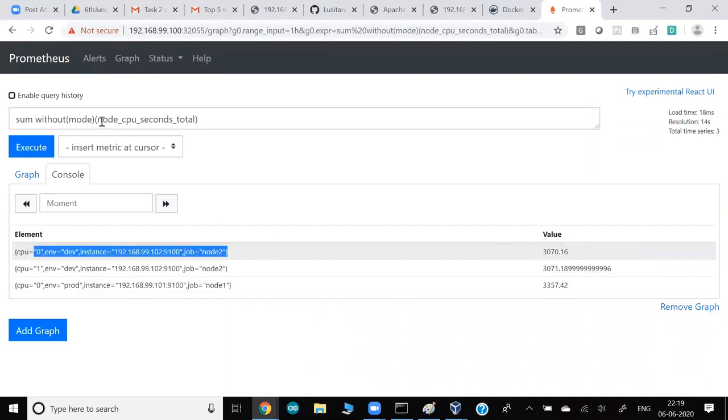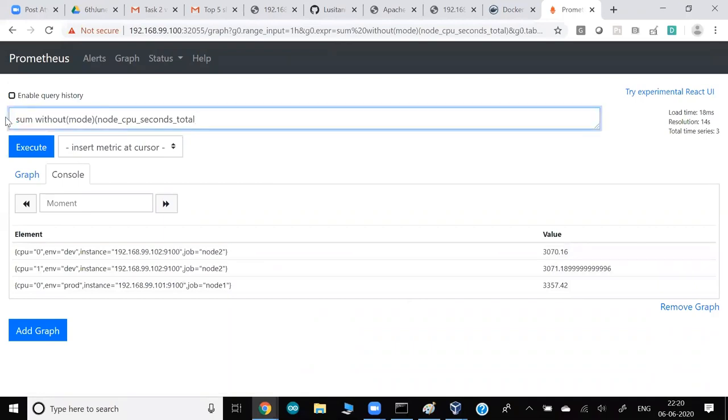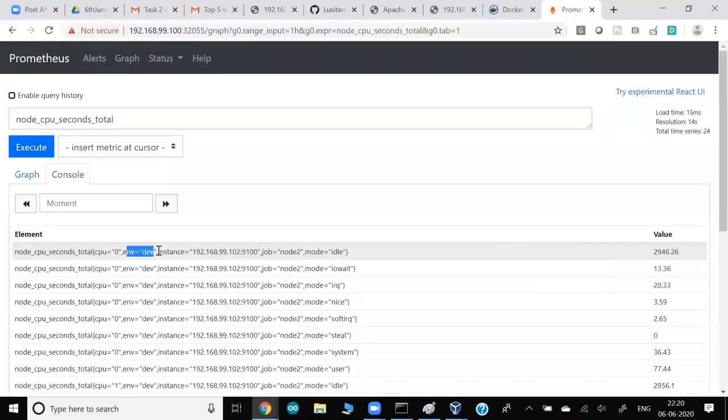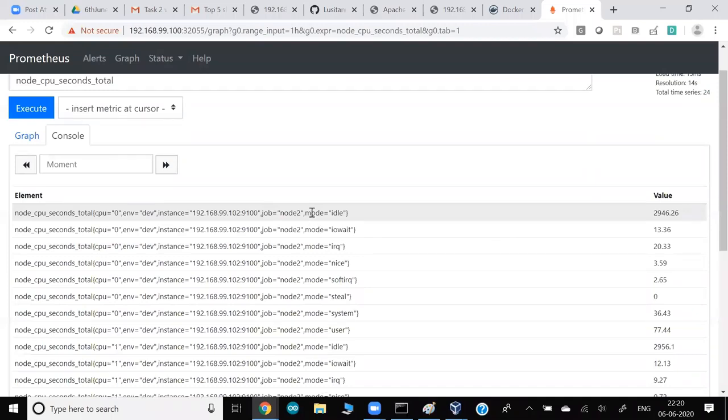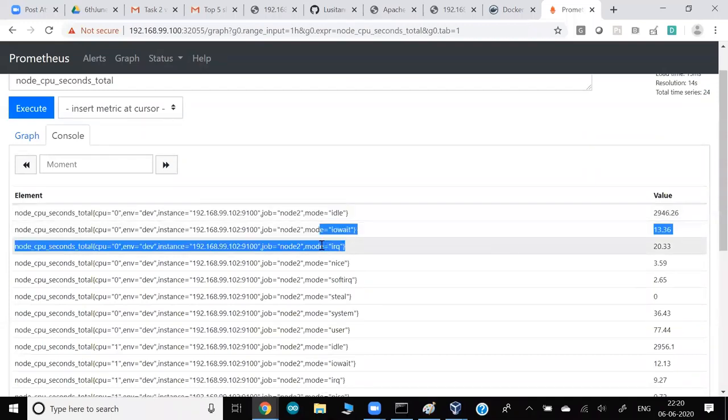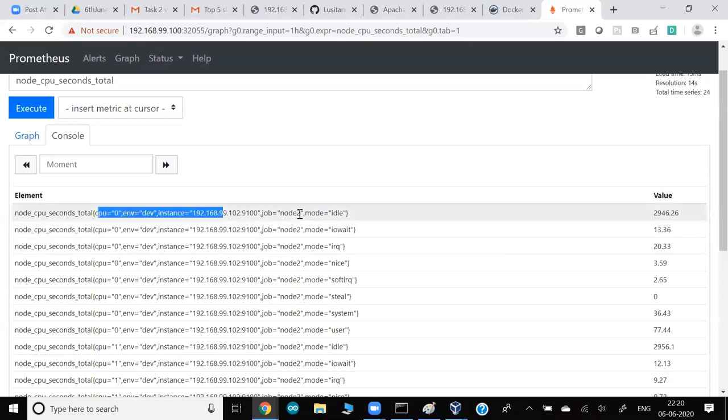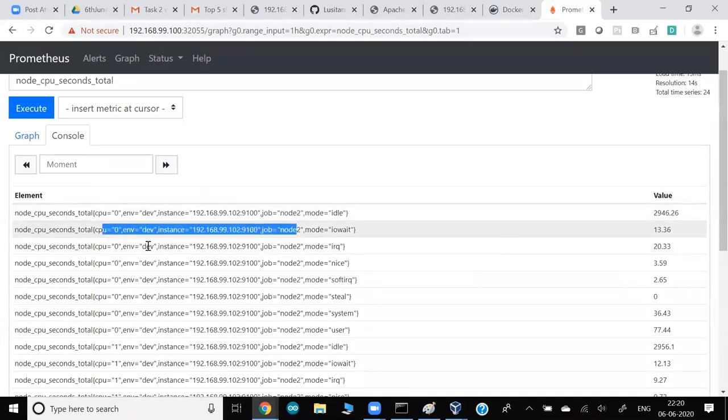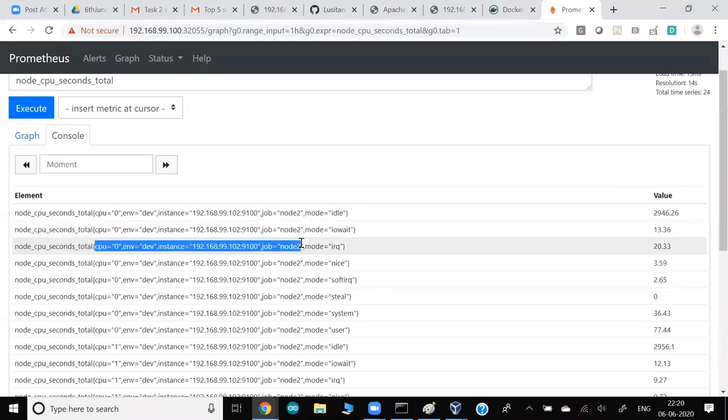So again, let me repeat what I'm talking about. This is again one kind of aggregation. If you see in this query, all the data we have: CPU, environment, instance, job, and mode. If I remove the mode, then this part and this part are the same, so there's no meaning in showing them separately.